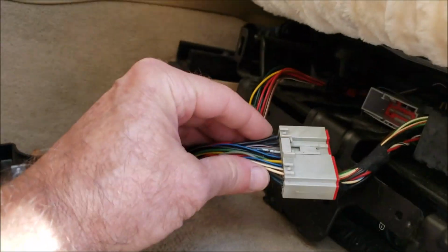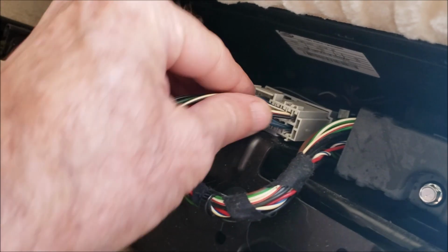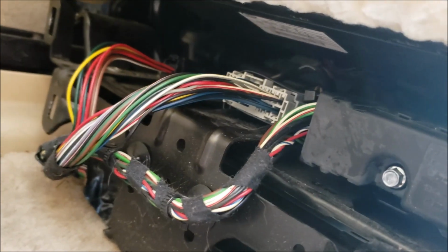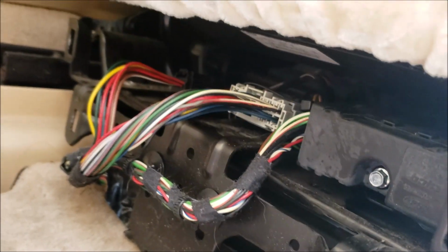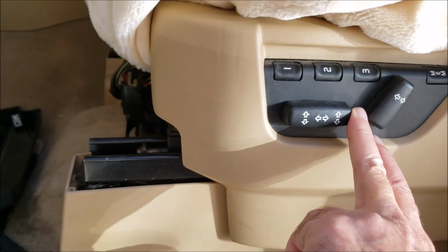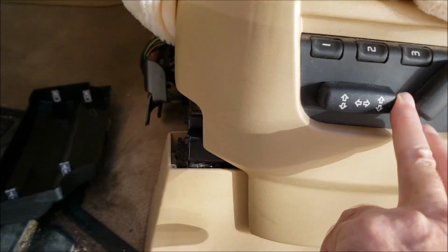So now it's in the morning. Let's see if it worked. We'll plug it back in. Make sure you push it in good. That's a good sign, no clicking noise. The seat works normally.